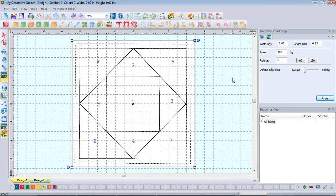The square in a square is a very simple foundation piecing block. One of the things you will notice with foundation piecing, if you have purchased a pattern, and of course if you purchased a pattern you can always take a photograph or scan it and bring it up as a backdrop so you can use this technique with it. You don't have to print copies on paper and stitch it on paper and tear away the paper and have all of that paper mess from it.